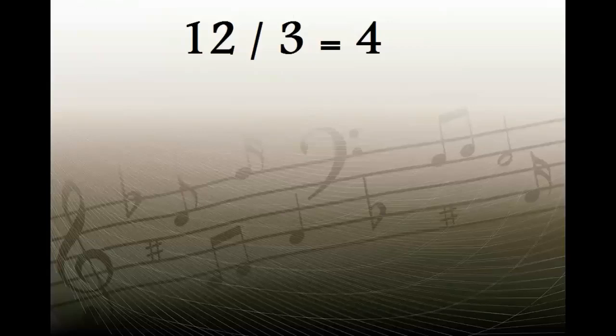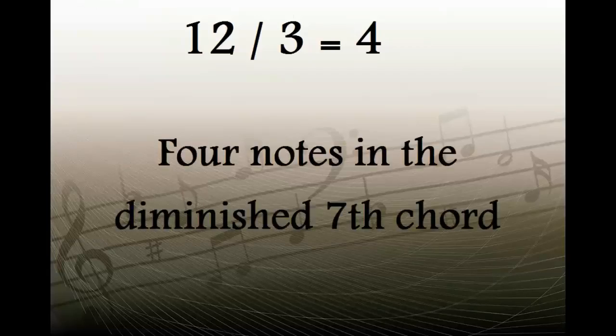12 divided by 3 is 4, and there are 4 notes in a diminished 7th chord. The diminished 7th chord is a powerful modulation tool that has been extensively talked about in so many videos. It has a characteristic of being made up of minor thirds throughout its structure, and that's some symmetry, and has the ability to straighten paths of modulation to 8 different keys, hence its reputation as a powerful modulation tool.